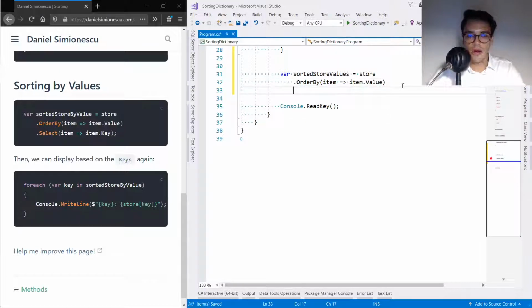And then I can continue on and say Select. This is the projection method, and it is going to project a new collection. By projecting, I mean it's going to transform this into something else. That is projection. You are creating something new.